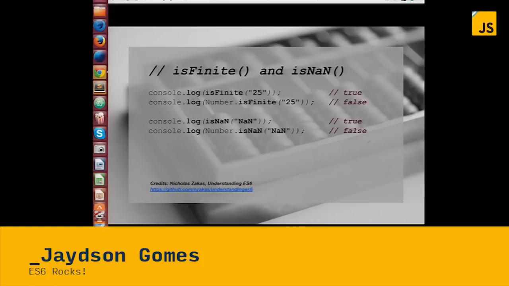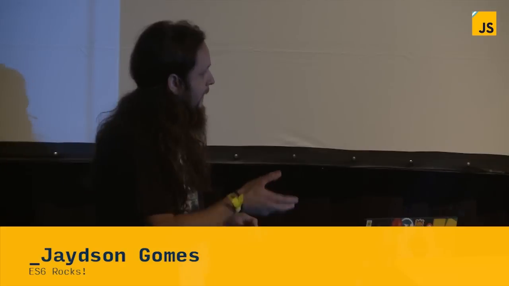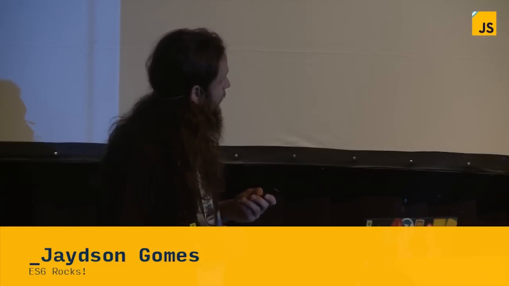Actually, we already have these methods, but they are in global scope, and now they're moving to the Number object. That makes a lot of sense. And then they try to fix some issues. If your application uses a lot of math, if you are a hardcore programmer using a lot of math, you should definitely check out all of the new methods in the Math object. We have a bunch of new methods.